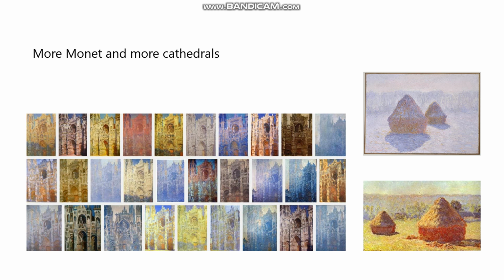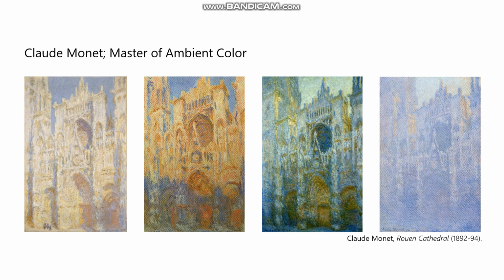And so in the first part of this lecture on color, we were talking about ambient color, the general idea that the color that we see is not the same thing as the color of the object, and that the notion that an object has a particular color is primarily illusionary. It's a trick of our mind, and seeing color really carefully and accurately requires training. It requires the artist to really study and look.